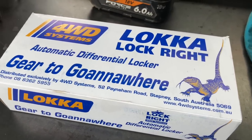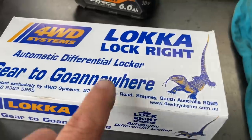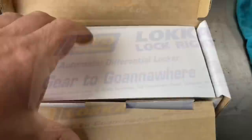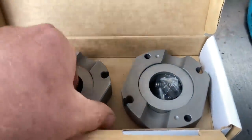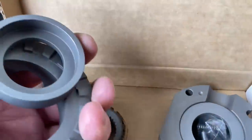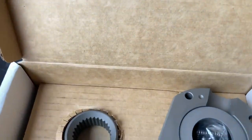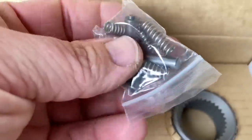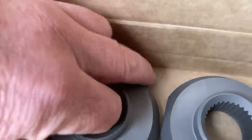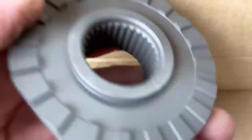This will be good to compare to what I've got in the back - a TrueTrac - which is like an 80-90% thing, but this is a 100% option. I did have that in the rear of the 120. Let's get it open and have a look. It looks right to me - looks like the right bits and pieces from when I did mine in the 120. Those little detents and the springs and whatever - you can see how it kind of works.